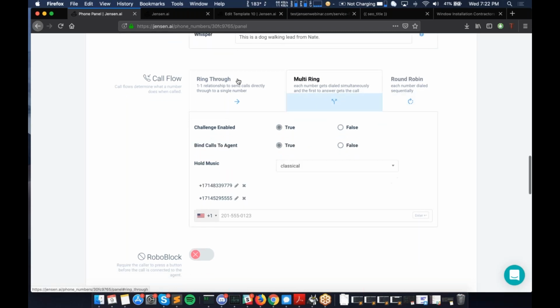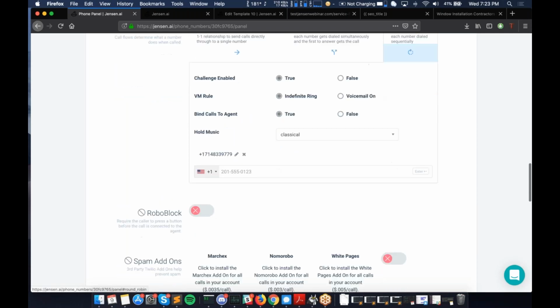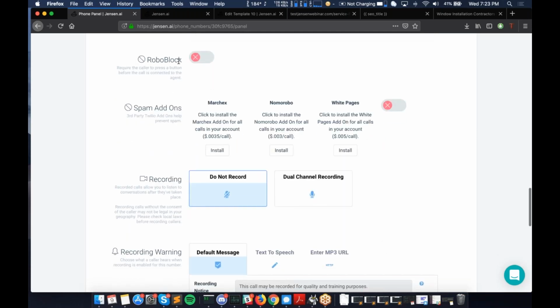And that is pretty much the call flow. Moving down, we have 2 mechanisms for stopping spam. If you've been doing lead generation, web design, internet marketing, or been alive in the US, you probably have been dealing with a ridiculous amount of robo-spam, robocallers, essentially a bunch of garbage calls, especially if you're listing GMBs, if you have phone numbers on citations. There's a seemingly never-ending amount of spam.